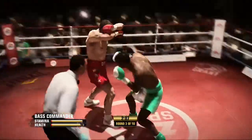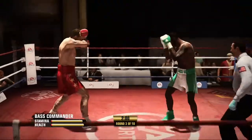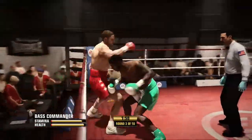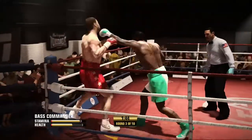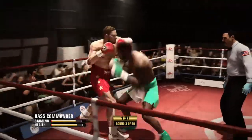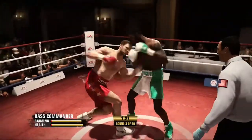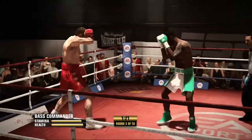Mr. Untouchable's doing exactly what you should to be a strong defensive fighter. You got to block those punches away. Comes right back at him with a left hand. Comes right back with a big blow up top. Look at this, another power punch able to land. Early on in this fight, he's going for it. Yeah, you wonder if he's got a car waiting outside. That's the clean shot with the left hand that he was looking for by Kid Dynamite.